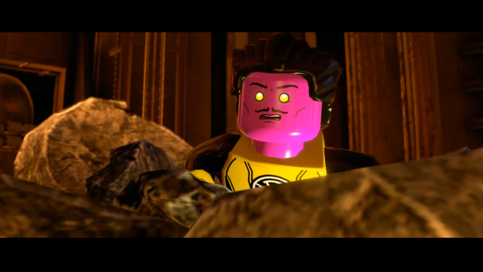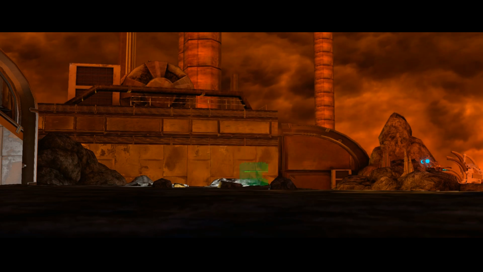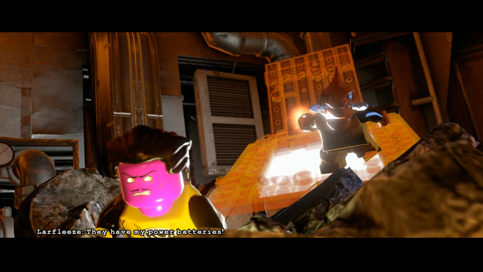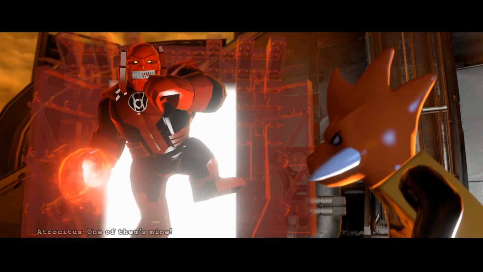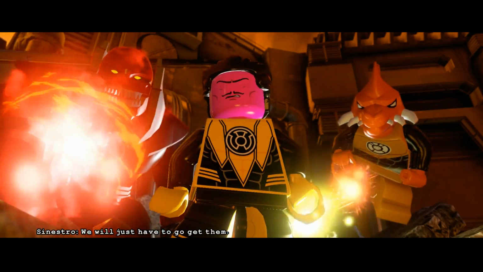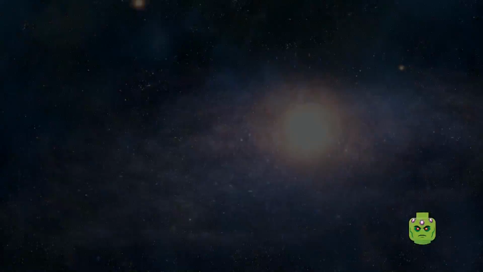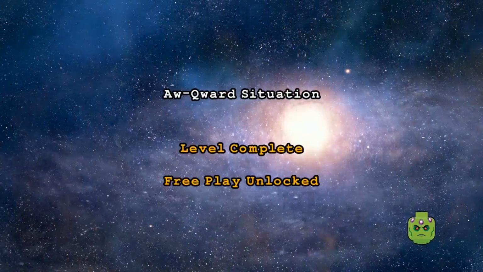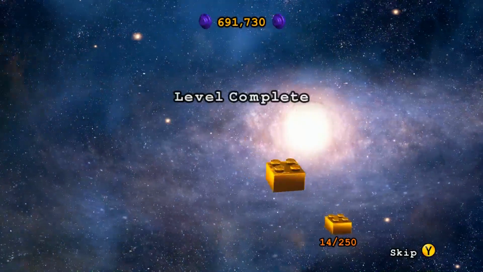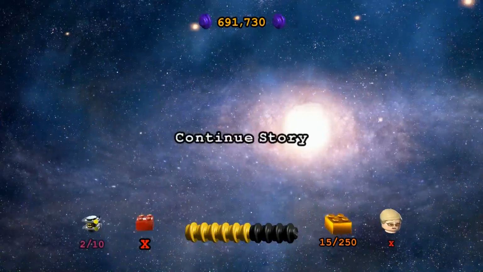And then he calls all the other guys, and they get all angry. Larfleeze, power batteries, and then that stuff. And they're all gonna team up and go to get them. And it's kind of a stupid threat because it doesn't really amount to anything. You just sort of resolve the threat immediately. They use it to help them. But yeah, it's a pretty fun level.